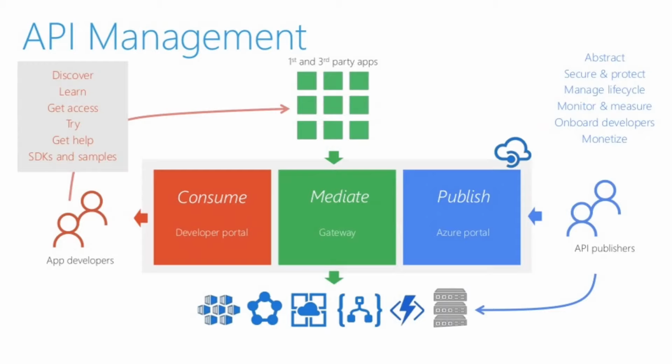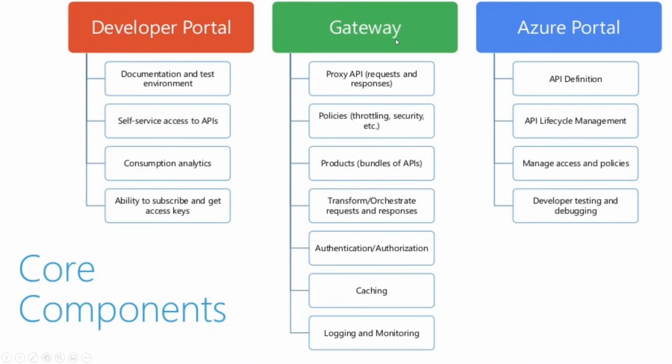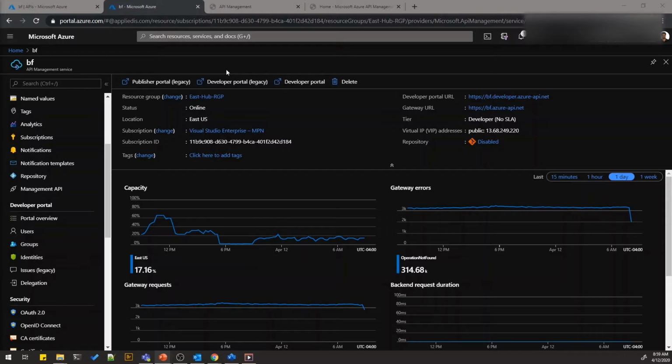For example, this is a Microsoft document, and the consume part is a developer portal that I'm going to show you momentarily. The publishing is done in the Azure portal, and the green one is the consumer, whoever wants to access your API management. On the back end, at the very bottom, you see the services, those real apps sitting on multiple platforms. In another picture, Microsoft categorizes different services instead of the API gateway, or calls it a core component like this. It might be a little confusing for you.